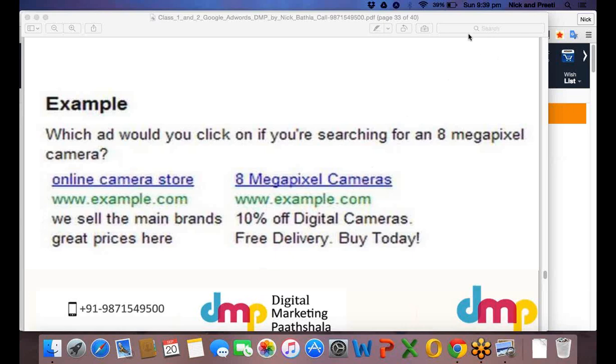So again, this is very important to understand when we are learning Google AdWords. So out of these two, which one do you think, based on good content? Rajiv says second, free delivery. Harshika says based on content, free delivery is the one, right? Vinay says 8 megapixel camera one, all right. Harshika says number one, all right. Sam says I prefer the second one. And Sam, why would you prefer the second one? So Harshika, your answer is number one or number two, because you said, Moses says 8 megapixel because I want that. Absolutely, I can understand that. Rajiv says because of the discount part, and Harshika says the free delivery one.